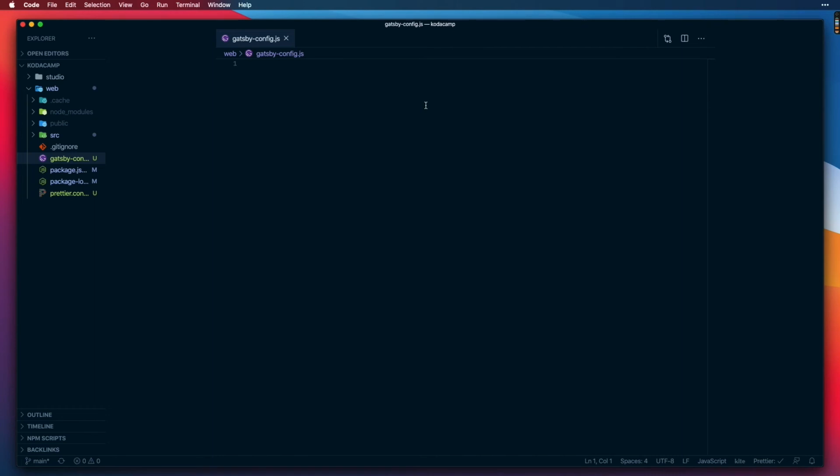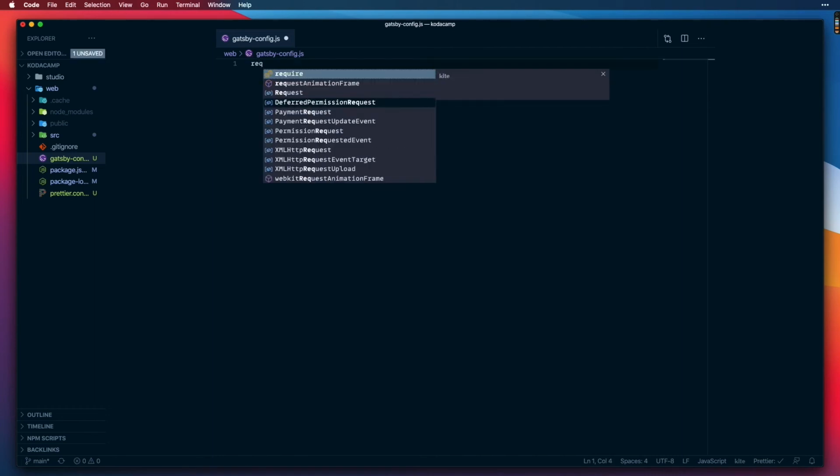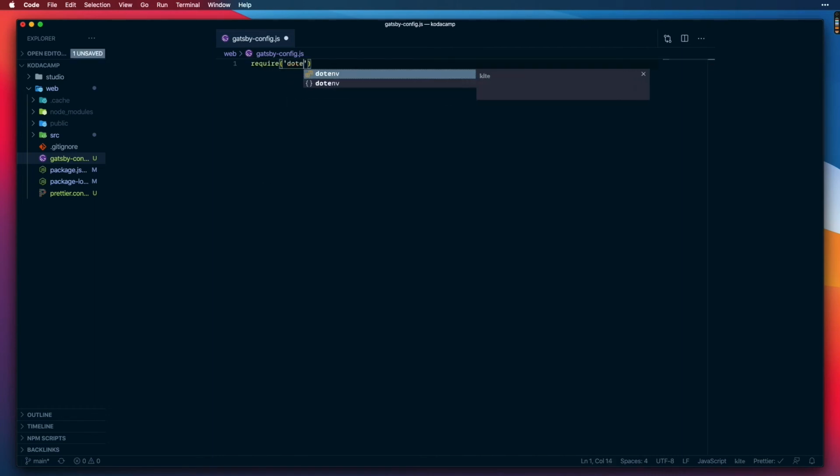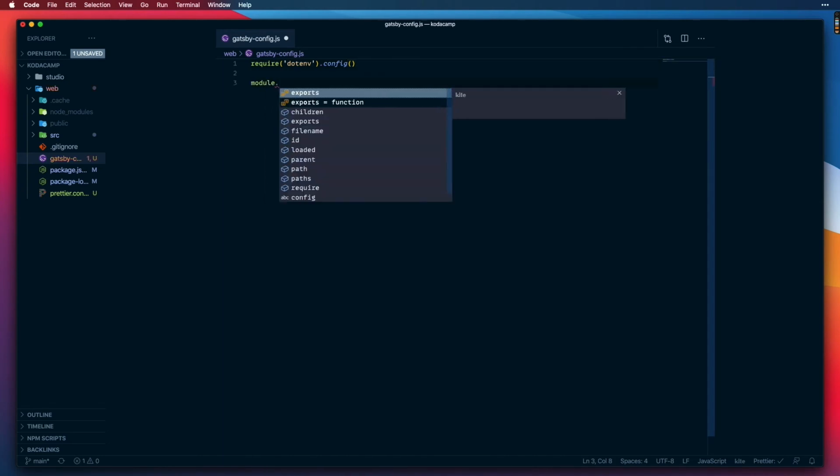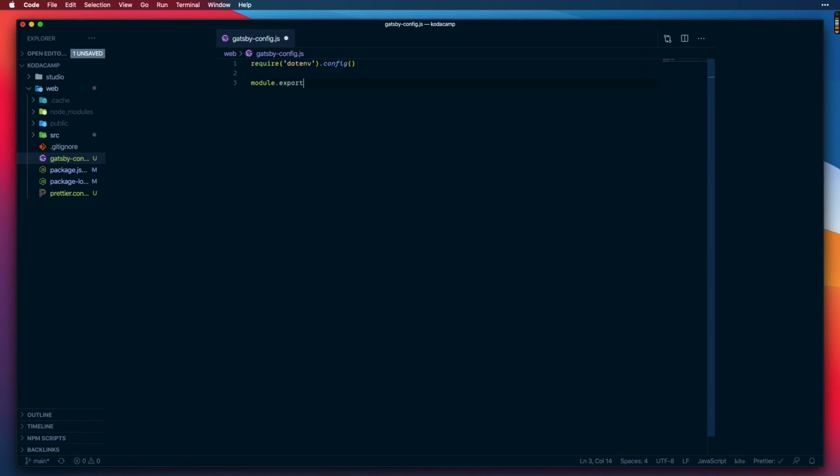And so the first thing we're going to do is require our dotenv package. And from that, we want the config. And that's going to reference a .env file that we have not created yet. And then we are also going to add a module.exports. And we are going to export an object containing an array of plugins.